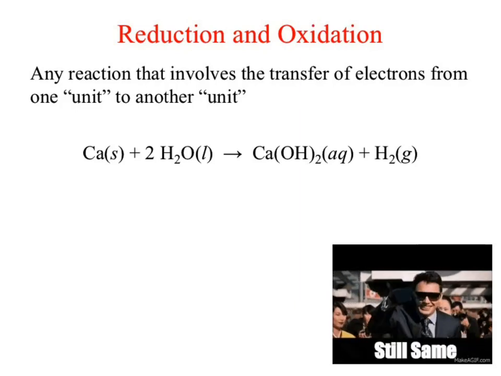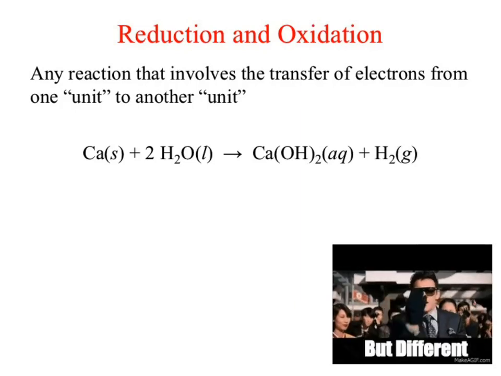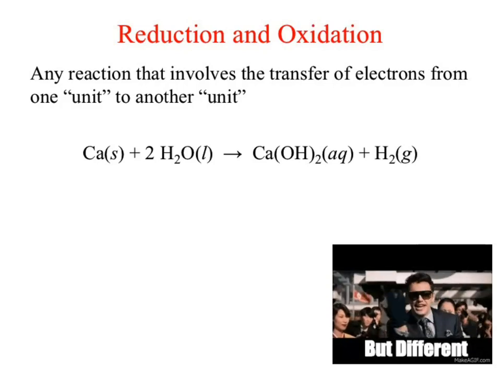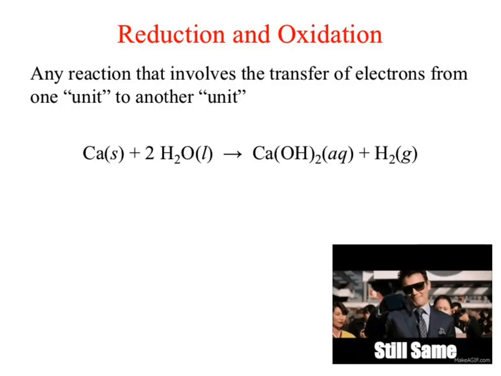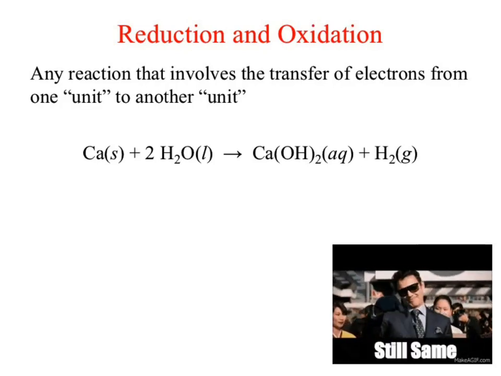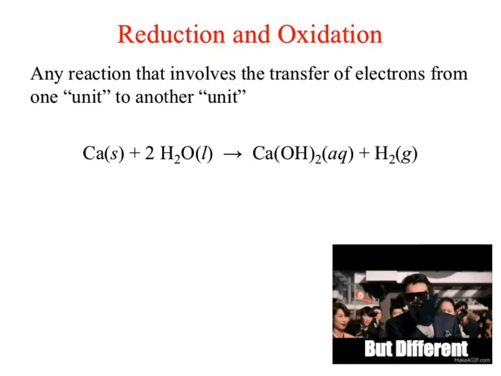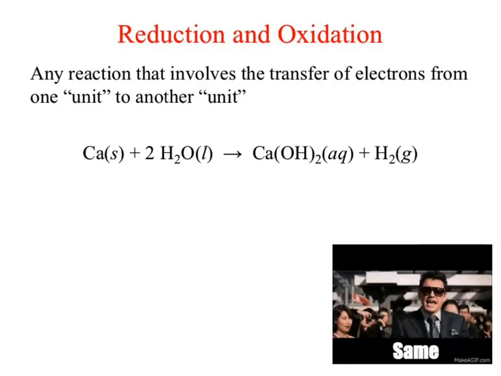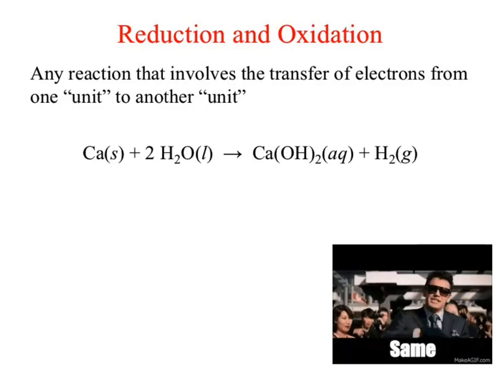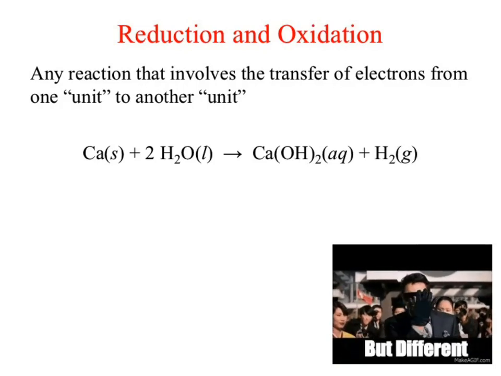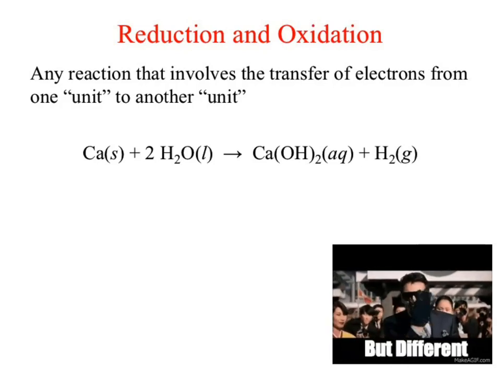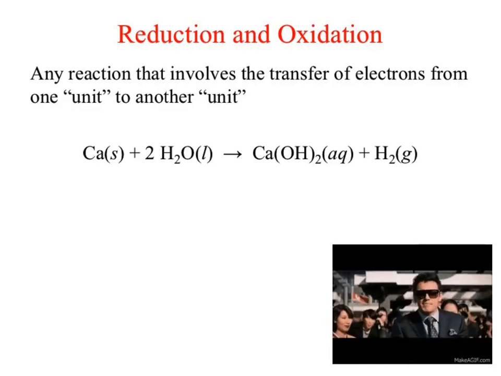Charge applies to a bulk unit. If I'm looking at a single element, I actually want to refer not to its charge, but to its oxidation state. The oxidation state is the balance of protons and electrons for an element or an atom. Charge is the balance of protons and electrons for a larger unit. Could that unit be an atom? Yes. And that's where the confusion comes into play.